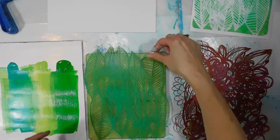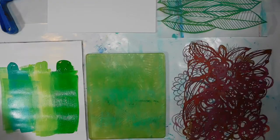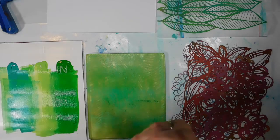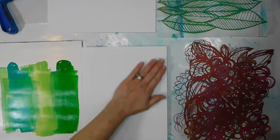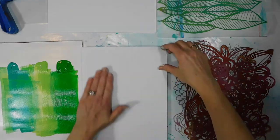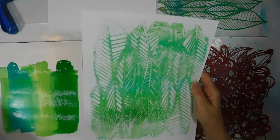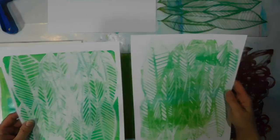Then I'm going to take my stencil off, and then I'm going to pull another print. So I get a couple of prints out of these thin layers of paint. So there, I've got kind of a negative and a positive. So I've got some really cool effects here.